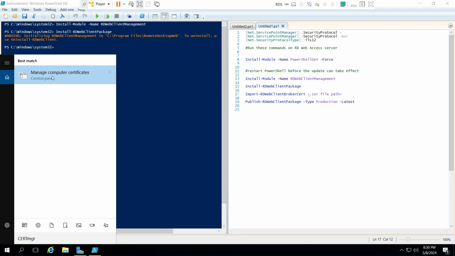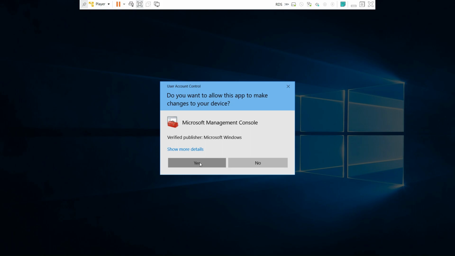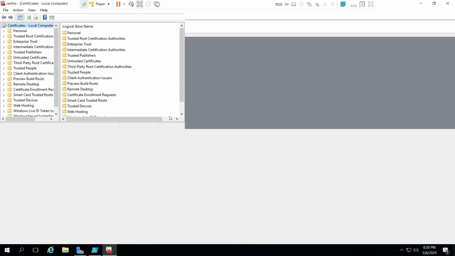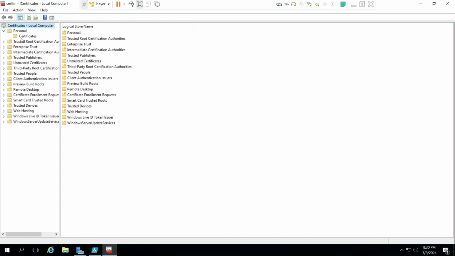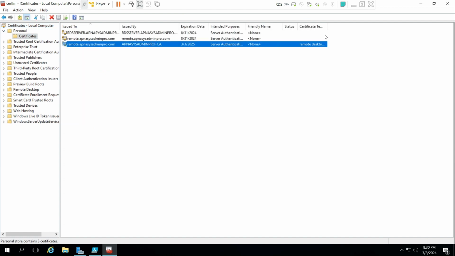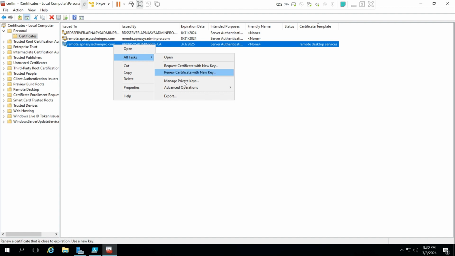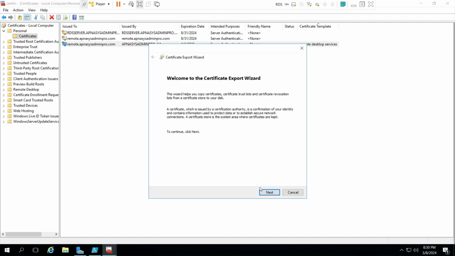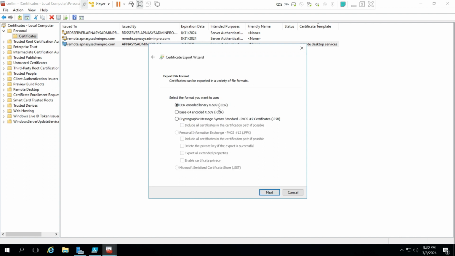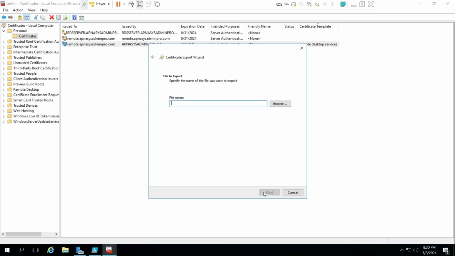I'll open Manage Computer Certificates. Let's go to personal certificates. And this is the certificate for Remote Desktop Services that we are using. So I'll right click, All Tasks, Export, Next. I don't need the private key this time. .cer format.